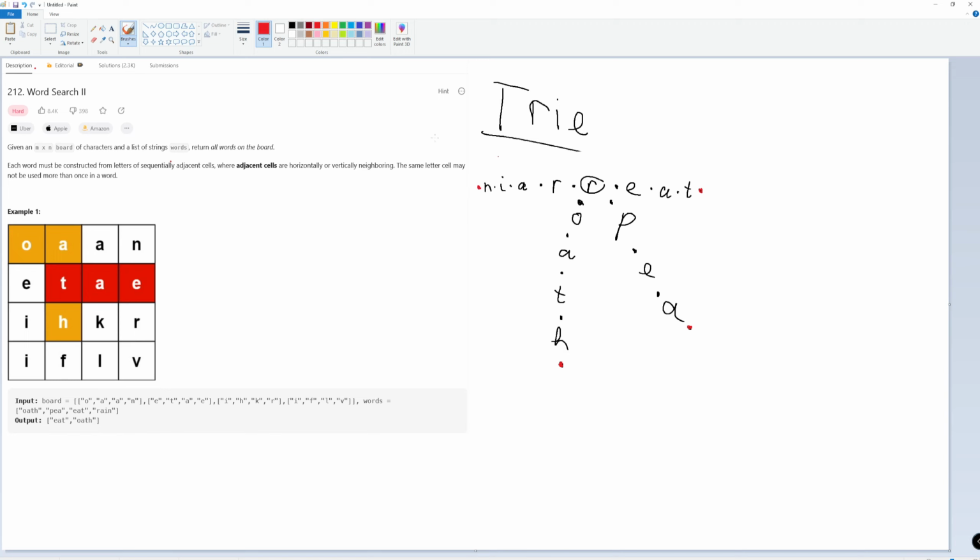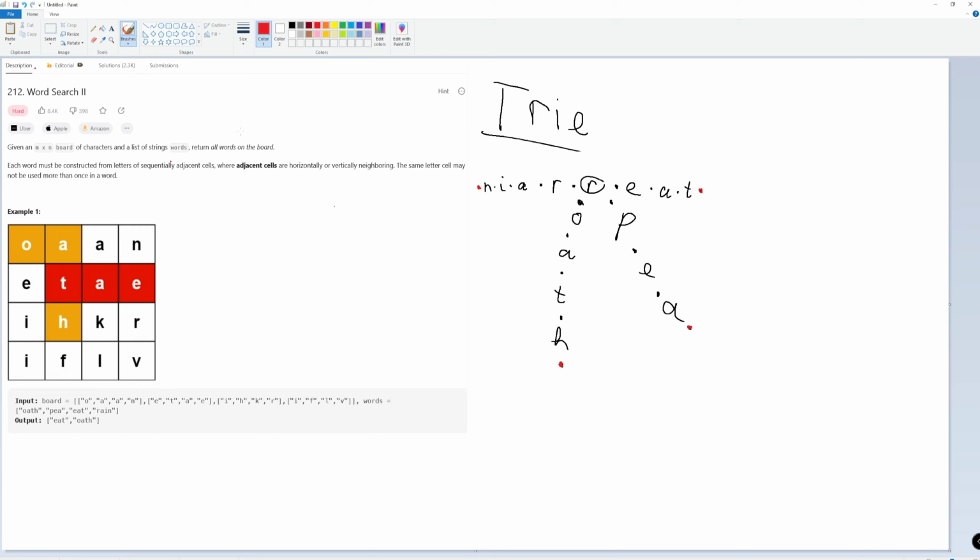And so when we traverse down, let's say we're at oath, so we start at the root, we go to O, then we go to A, then we go to T, then we go to H, and we see, oh, we're at this end node. That means this is a valid word. And we're just going to keep track of the current word, like some kind of current array that's going to keep track of every single letter that's in our path. And as soon as we hit an end node, we're going to add whatever current is to our result. But keep in mind, we can't just go back as soon as this happens, because there might be a longer word that contains this word.